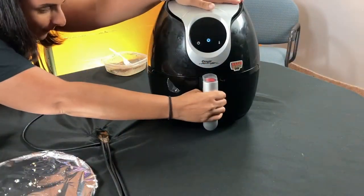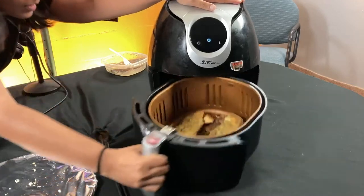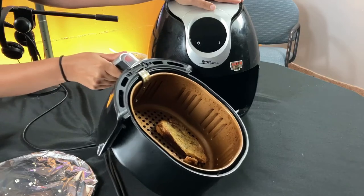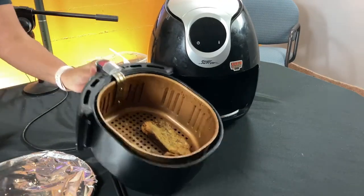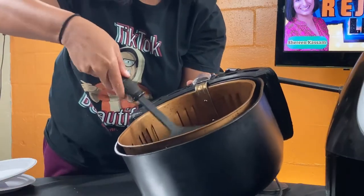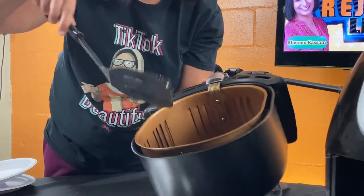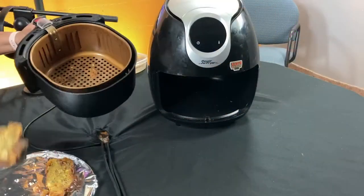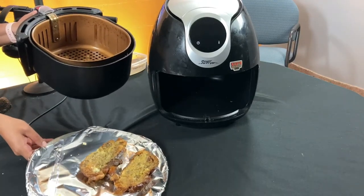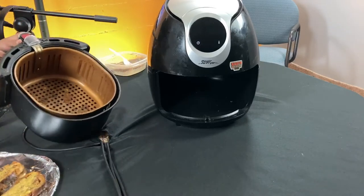So that ding went off. Let's go ahead and see what we did, so let's go to the air fry cam. Here we go. Drum roll. Look at that. It smells good. I can smell the cinnamon and the vanilla extract. These almost look like those fritters that we got. Those fritters were good. That looks really good.